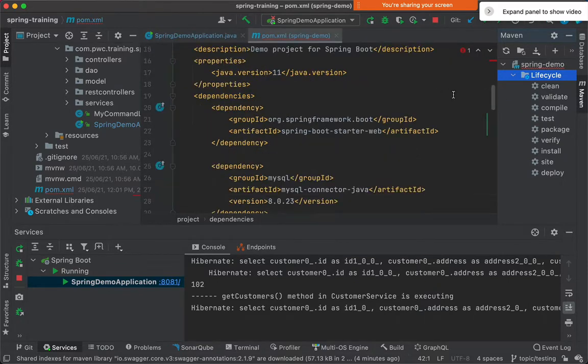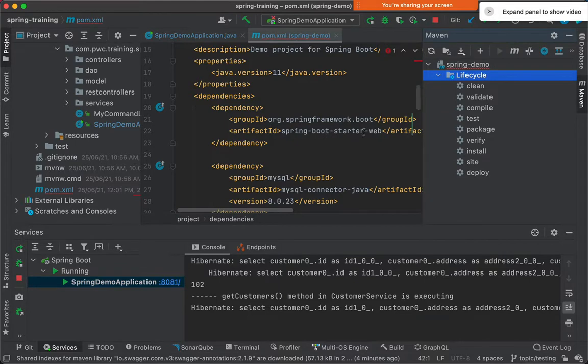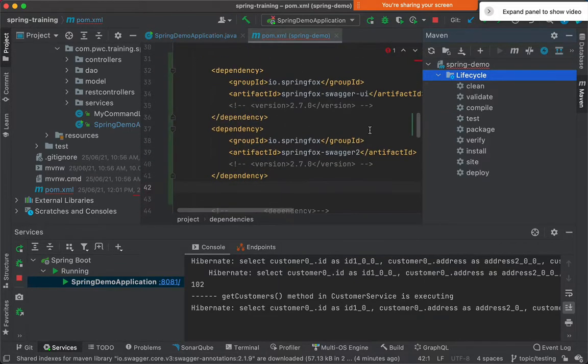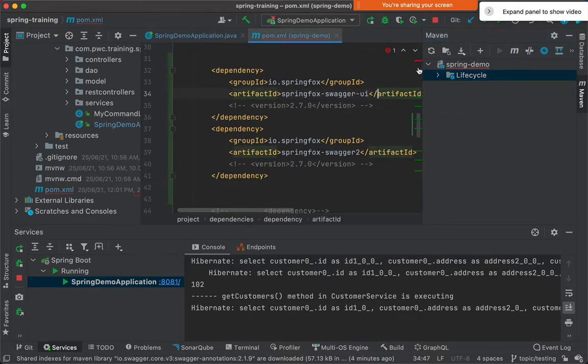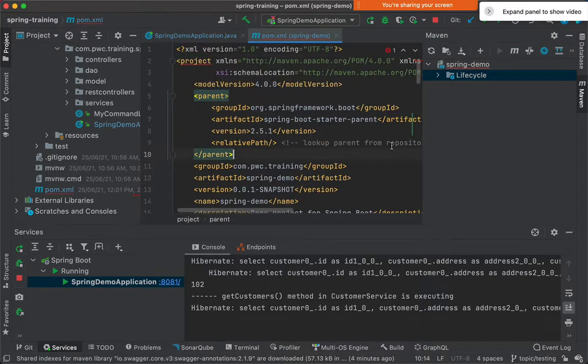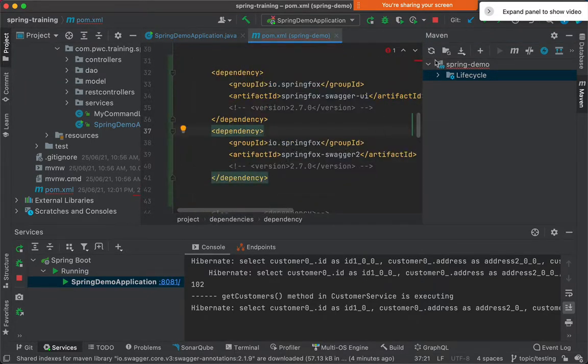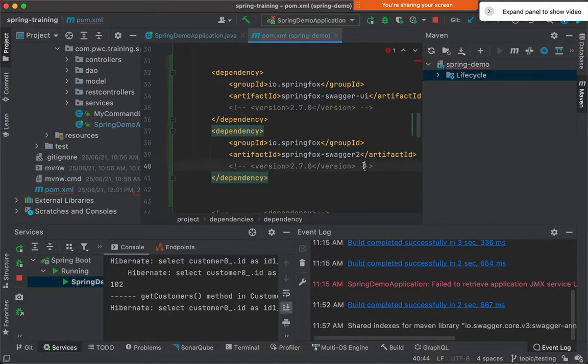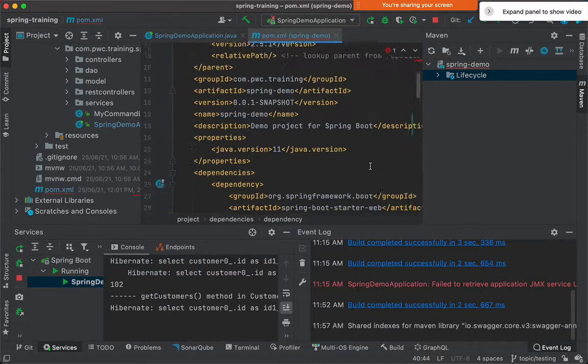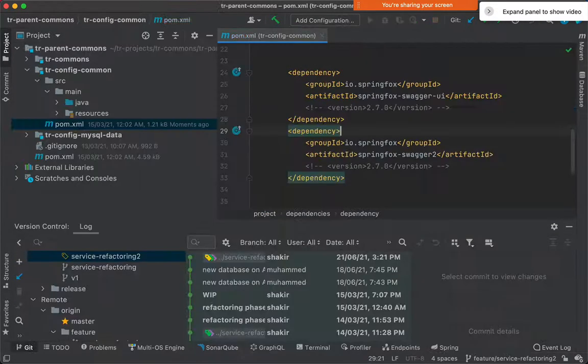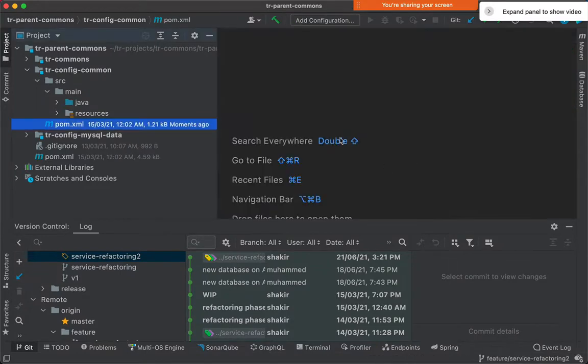Okay, maybe the version of Spring Boot is different.